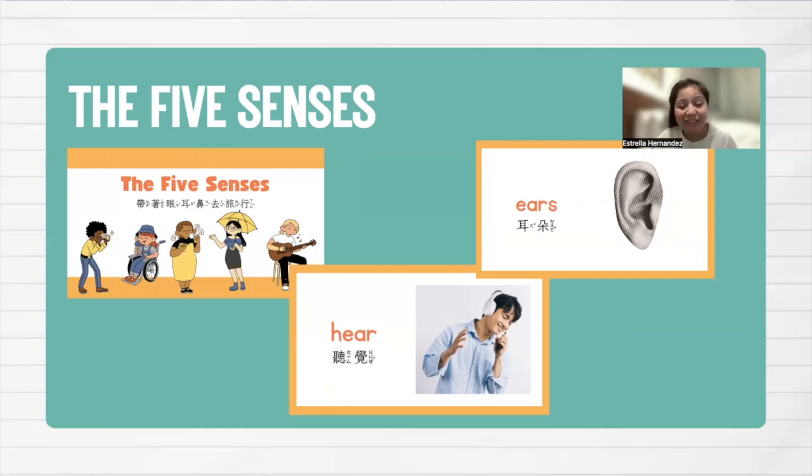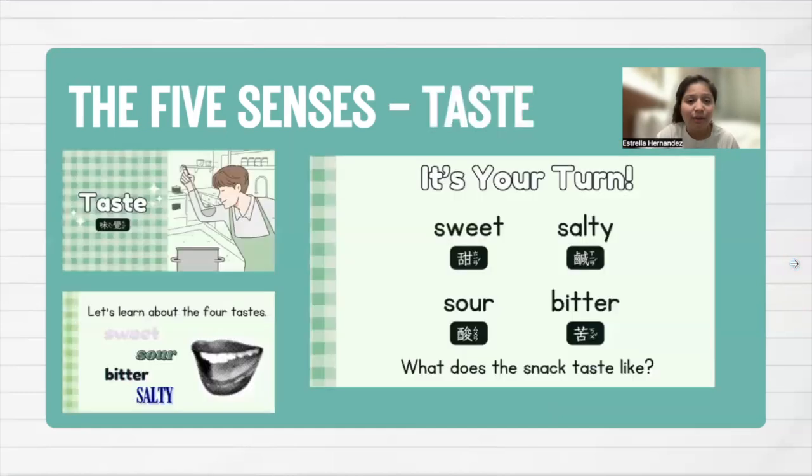Our students really loved this, and by the end of this introductory part of the course, after they had been taught all this content in Chinese and beginning to be taught it in English, they got really quick at responding to us: eyes, ears, mouth, nose, hand, hear, see, smell, taste, touch. So given how quickly our students were picking things up, we decided to be a bit more ambitious with what we were teaching.